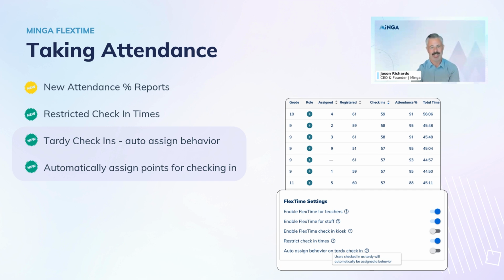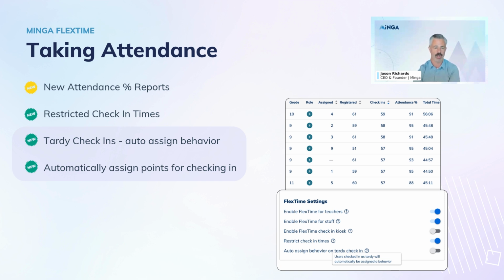Yeah, exactly. So now that we have this, of course, we can see a whole bunch of really interesting things here, but you can generate reports now, so that at the end of the month or the end of the quarter, if you want to understand the amount of flex instruction that students received, that's really easy. You can do participation reports, attendance reports. All this data is available very easily through reporting. This is generally made available to the administrators or the flex time administrators.